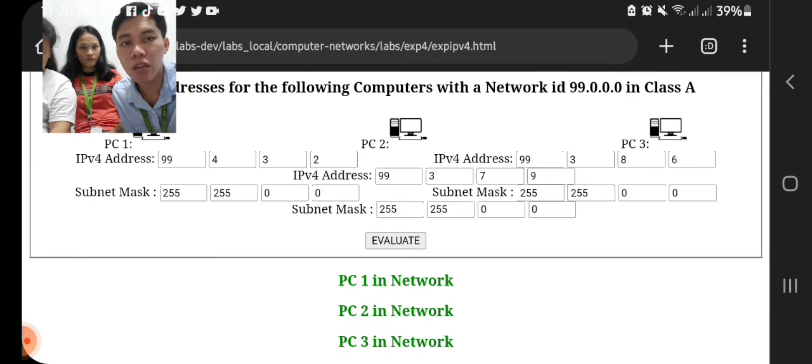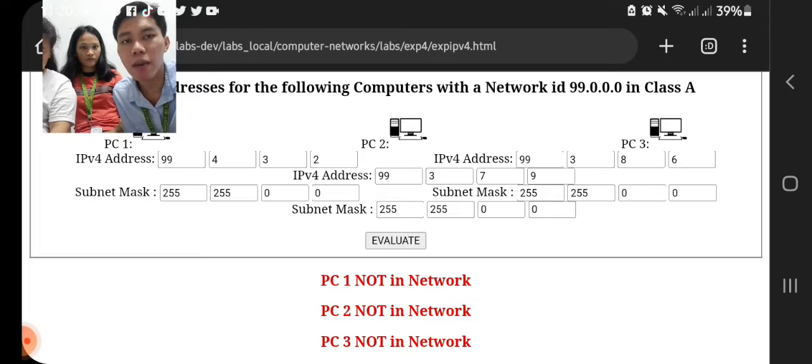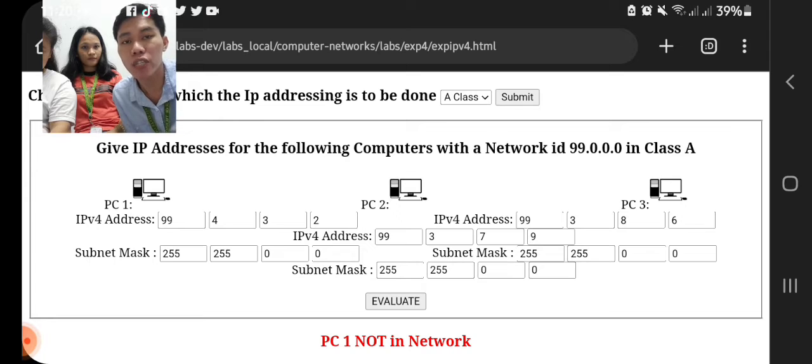Tapos kung imo i-click tas ato i-evaluate, di ba nakabutang PC1 not in network, PC2 not in network, sa PC3 not in network. So mali siya. Kay of course sa class A dapat first ra ang may 255 tapos ang the rest 0 na. Kay kung imo mag-add ko sa class A ng duha ka 255, mali na siya kay pang class B na siya.